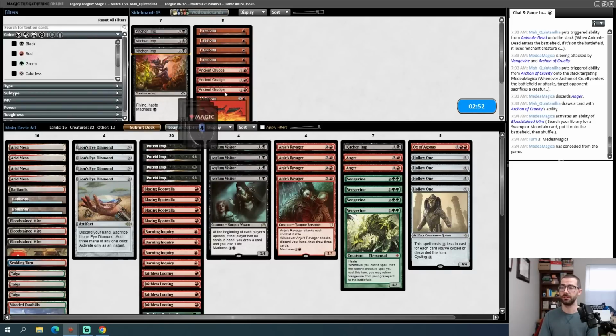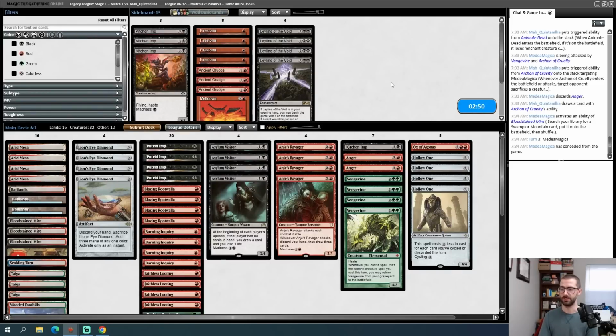So, four Leyline of the Void are coming in. Just absolutely, unquestionably, what comes out. And as a secondary question, do I want some number of Kitchen Imps as well? Burning Inquiry is Schrodinger's magic card here. It's simultaneously good and bad, and it really depends on what point of the game we're at.